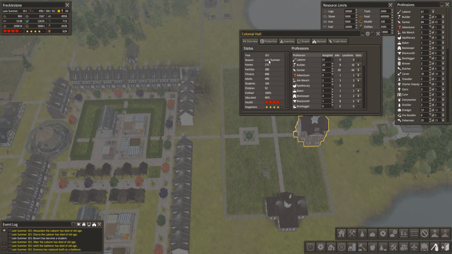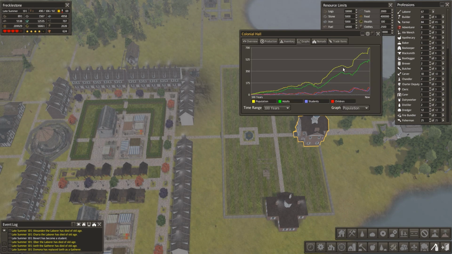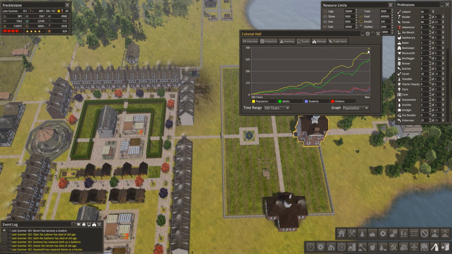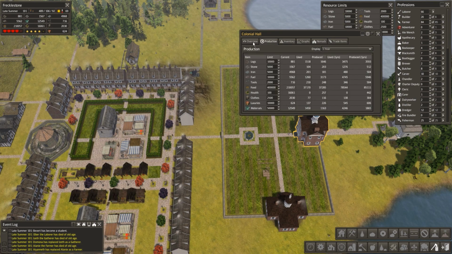If we look on here quickly, we've got 688 citizens. It's going up nicely. Let's have a look at the graph. Yeah, I mean, it's took a bit of a jump here. I did accept some nomads. I know I said I wouldn't, but I couldn't resist. It was chaotic at first and a little bit disease ridden, but you know, we survived it.